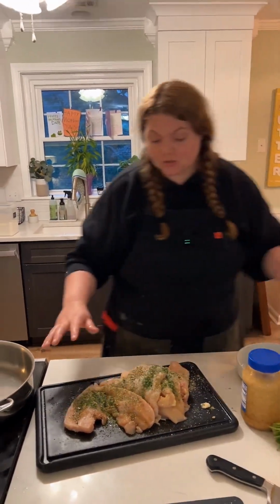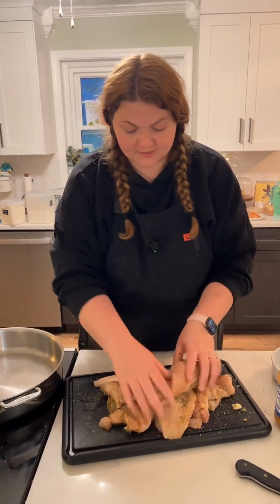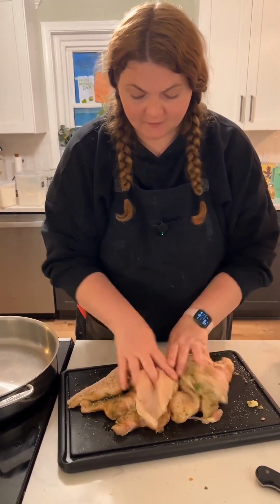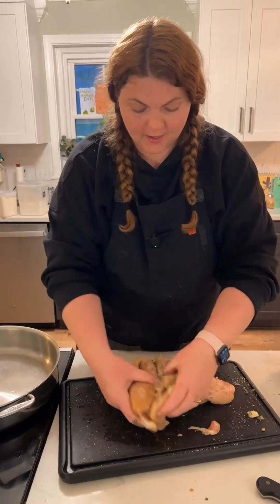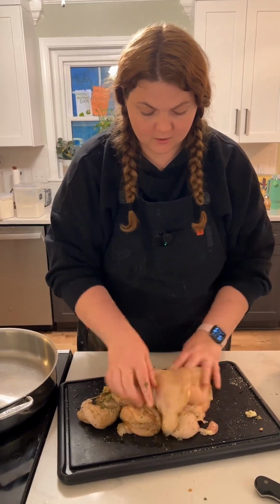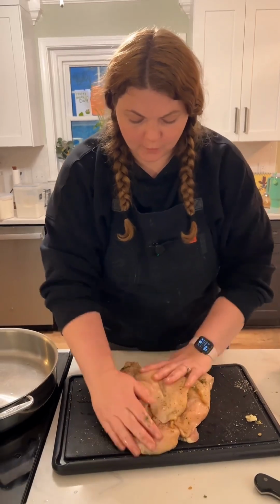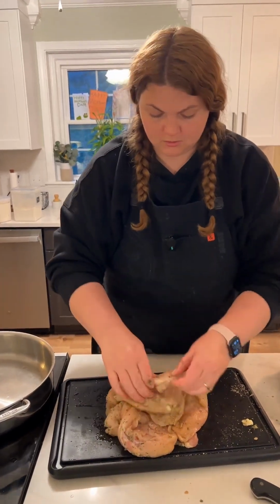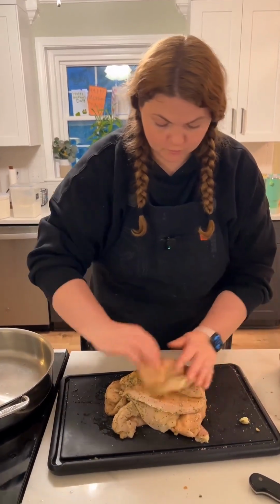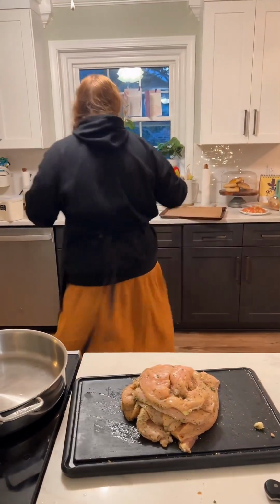So we've got the juice of our half of a lemon in here, and we're going to really coat all of this up. This is our quick little marinade. And I'm just going to really smush it all together. And then we're going to let it sit and marinate for a little bit. I'm going to steal all of those herbs from around. We've got our pile here. And now I'm going to wash my hands.